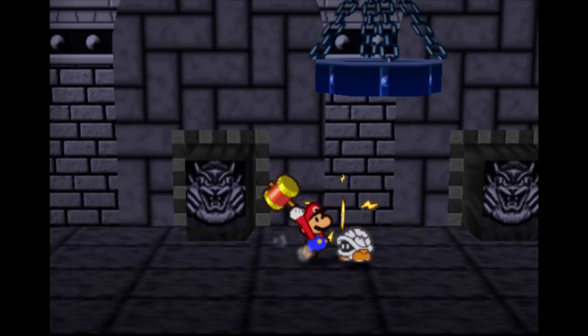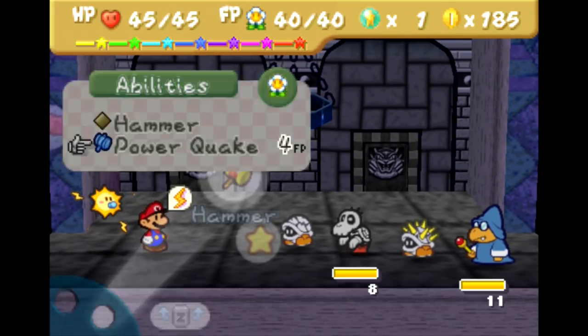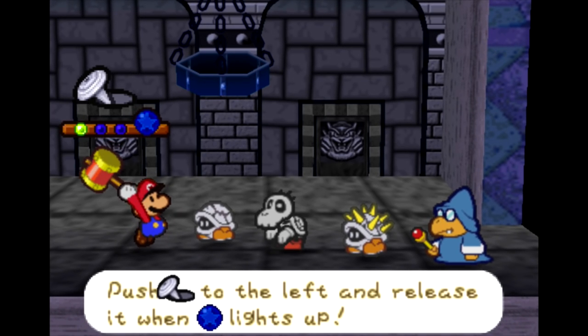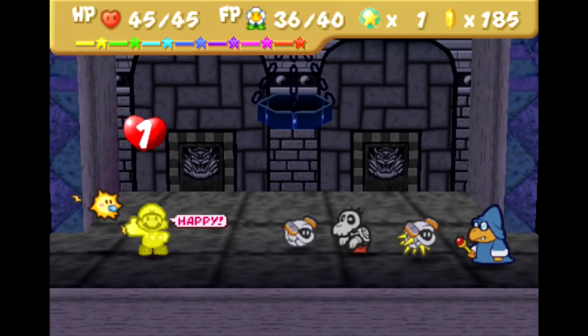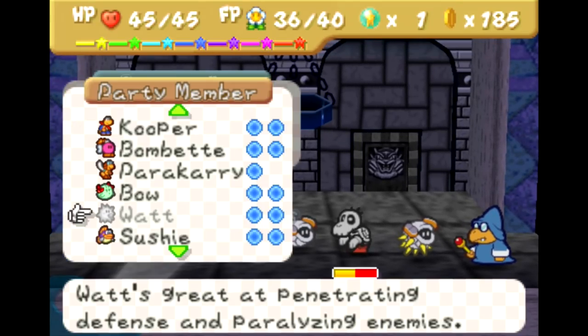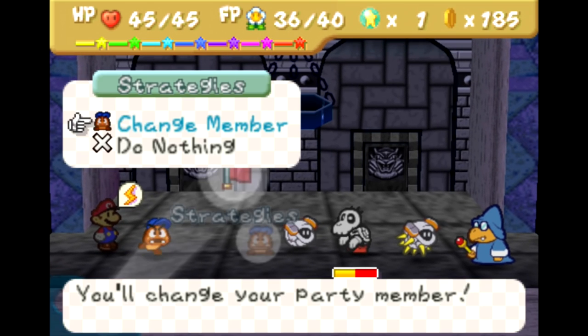Okay, here's some more enemies. Gotcha, made the first strike. It doesn't do much, but it could've. It really could've. I think that was a good time for Power Quake. And then, actually, what would have been, I mean, it's still fine. Let's use Cooper. Change member, over to, not Goombari. Okay, we're fine.